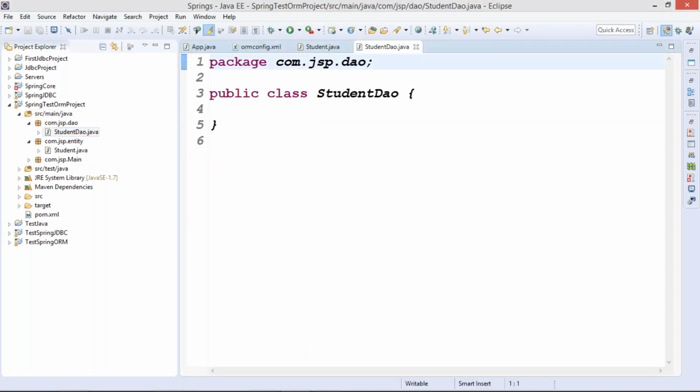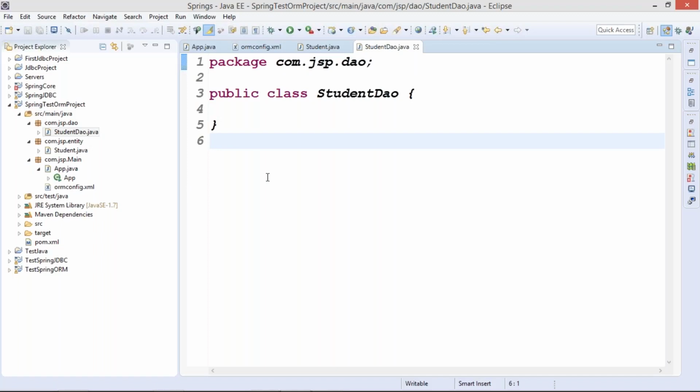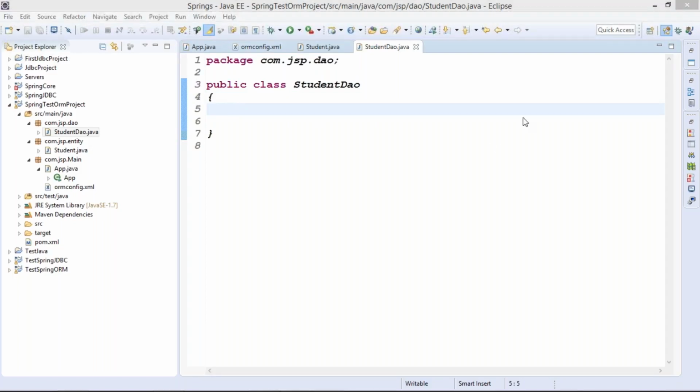So all of you create the packages and keep three classes like this, even the configuration file. All of you do this first, then we will see which dependency we have to add. Create three different packages and proceed. Once you are done, let me know in the chat box. We'll go step by step. Do it fast.